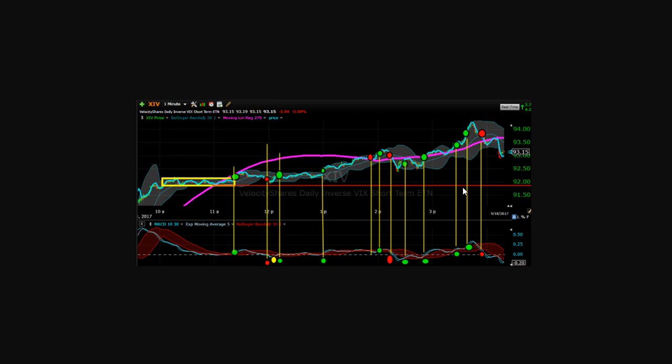So that's a quick look at the chat room trades today. The team is really firing on all cylinders right now, and I think this MACD histogram has a lot going for it. I'm showing it on 1 minute, but we're also seeing how it works on 10-minute charts, 30-minute charts, 2-hour charts, daily charts, weekly charts. This is the new strategy, if you will, and we'll be producing some more lessons on this in the near future. So thanks for your kind attention.